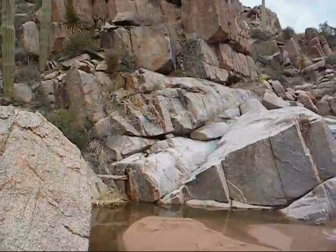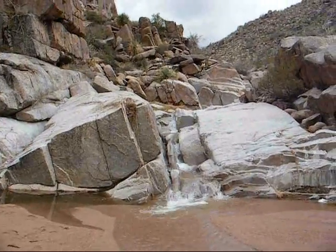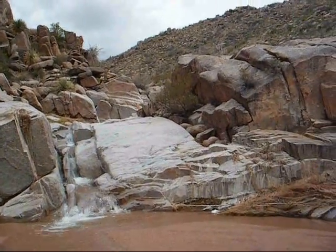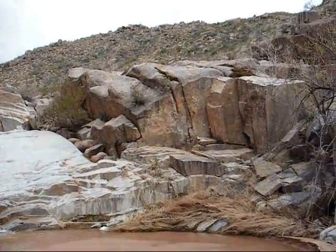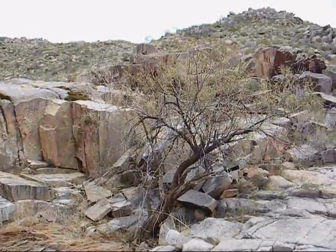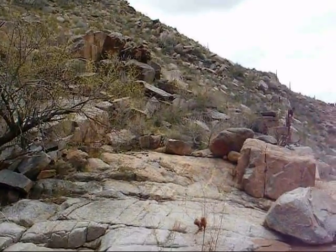It just doesn't get much better than this. Now we've gotten about a mile or two miles up in this canyon from the road and the granite has just come to the surface. You can see this beautiful little waterfall going down through the canyon now. Typical Arizona little canyons like this — the farther you get back up in them away from the road, the more of a slot canyon effect they get. Between the climbing and the altitude, it's just sucking the air out of my old self.